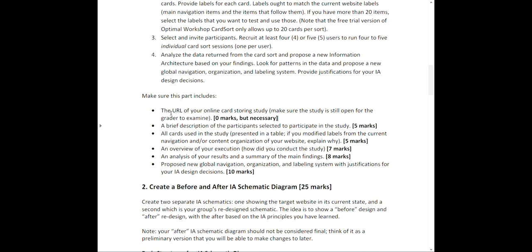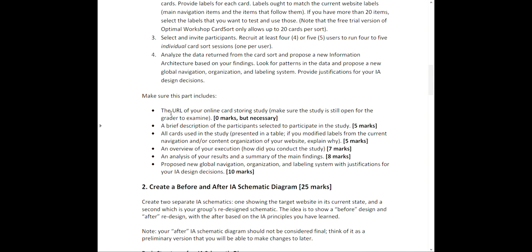I don't need names specifically, but we just want to know, are these students? Are these adults? What is their previous experience with this type of website, if any? Just so that we have a sense as to who these people are, and to give us a better sense as to whether or not you've managed to choose fairly good subjects to participate in your survey.